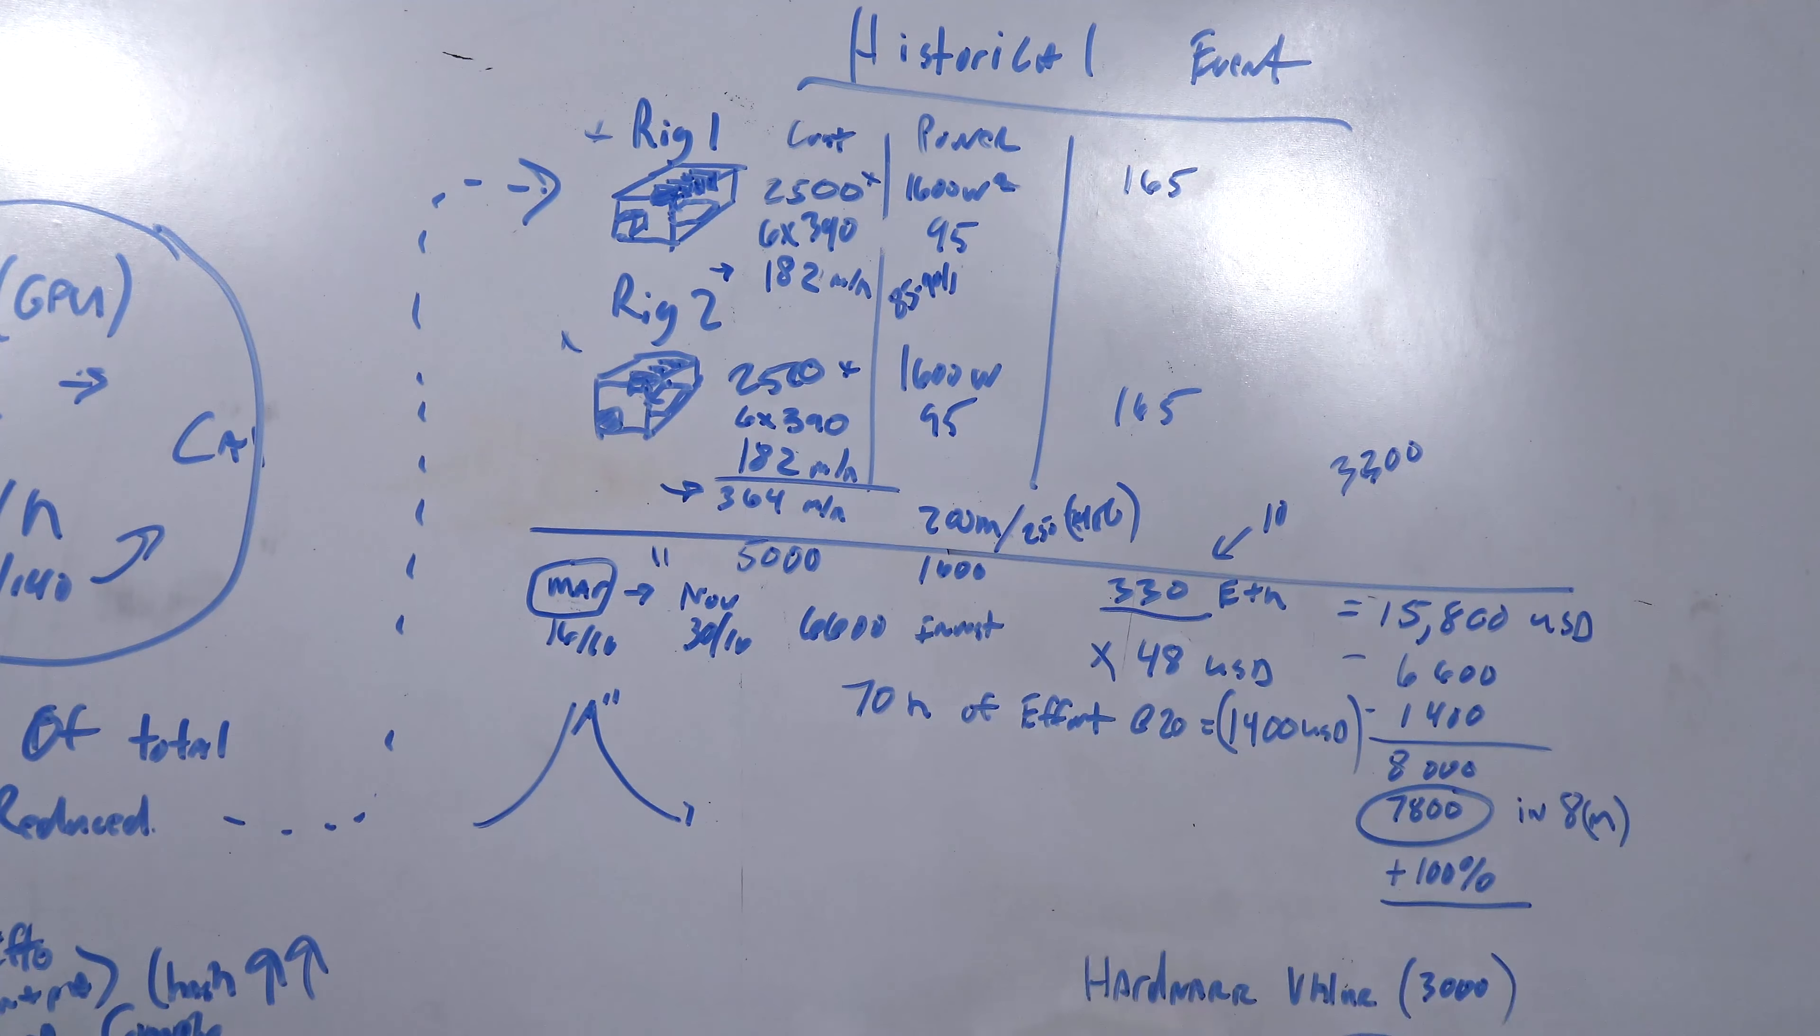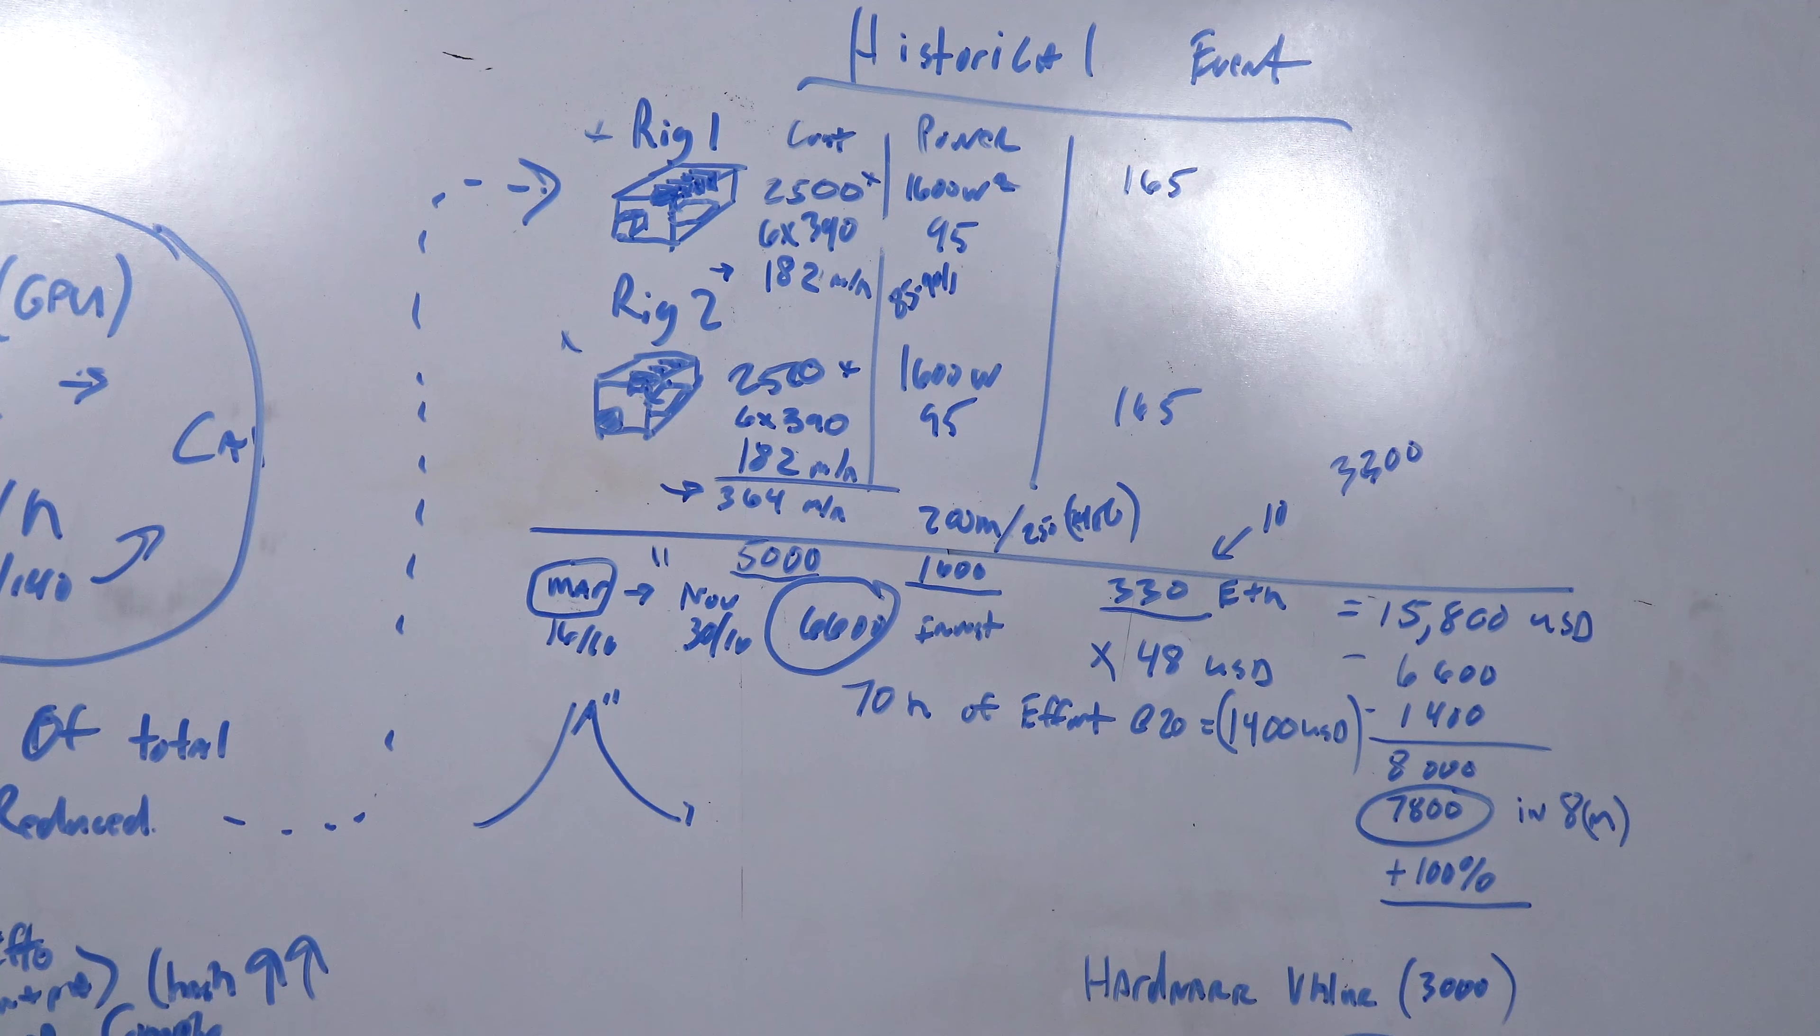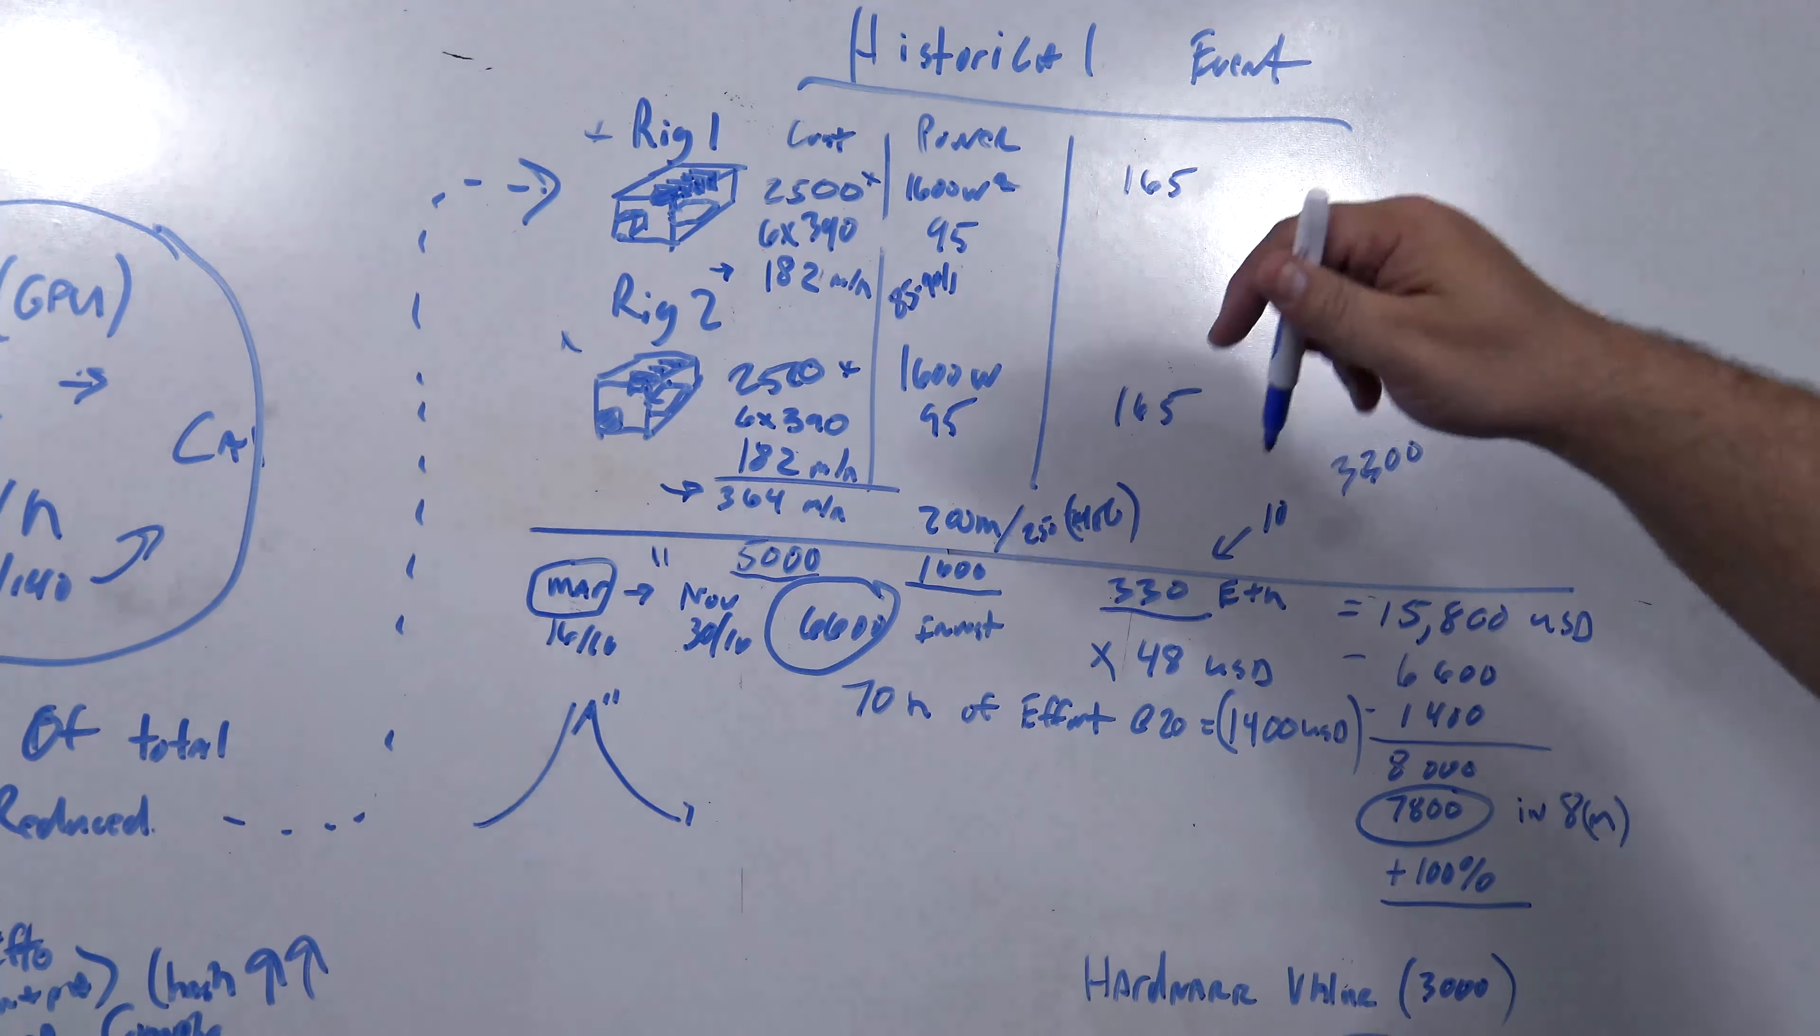Because roughly you have the $5,000 investment for the hardware, and over that much time at $200 a month, you're looking at about $1,600 in power costs. Now you're at $6,600 in total cost of running that. That's not including if you take and calculate any of your time that you're spending on this rig. Now this is a hobby for most people. Some people get a little more into it and spend by 20, 50, 100 rigs and you're paying for people and there's other costs to it. But if you're just doing it as a hobby, you're not necessarily usually costing how much time you're putting into it and what's your time worth and that kind of thing.